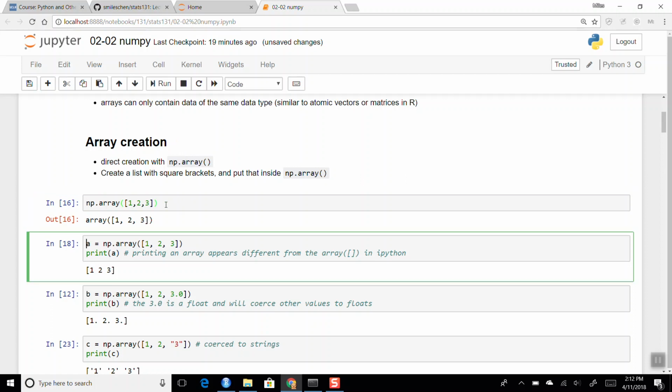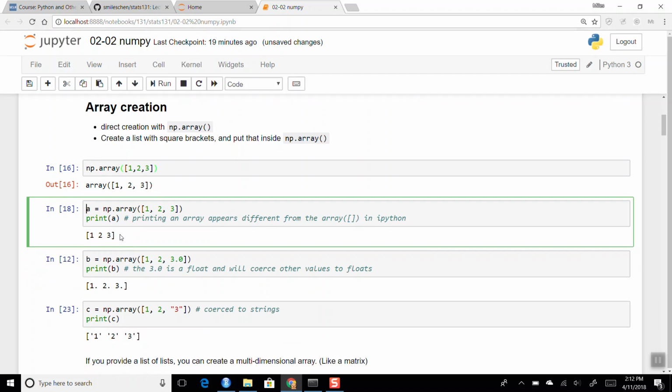All right, and if you just do this in IPython, it tells you array, parentheses, and then bracket 1, 2, 3. Whereas if you print out that thing, you get something that looks like this. And the way we differentiate between an array and a list is that the list will have commas, whereas the array will not.